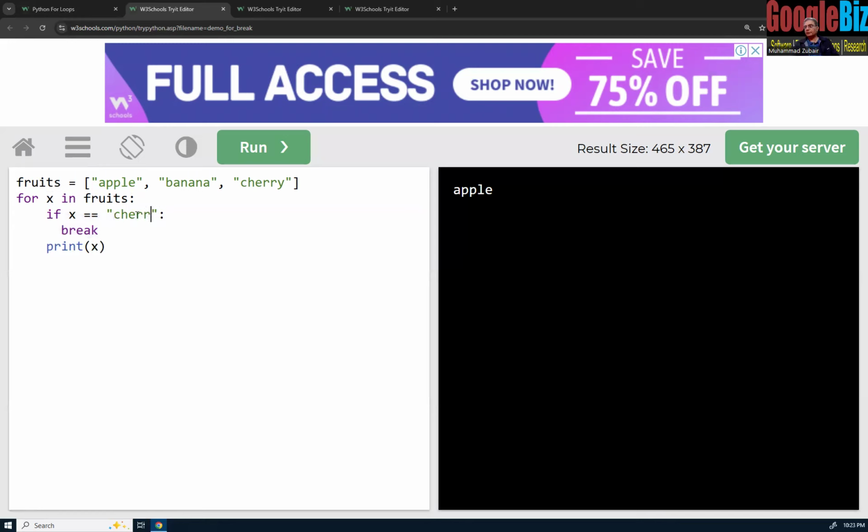And what if it is cherry? Then it's going to print apple and banana. And what if it is mango? It's never going to break and will print all 3.